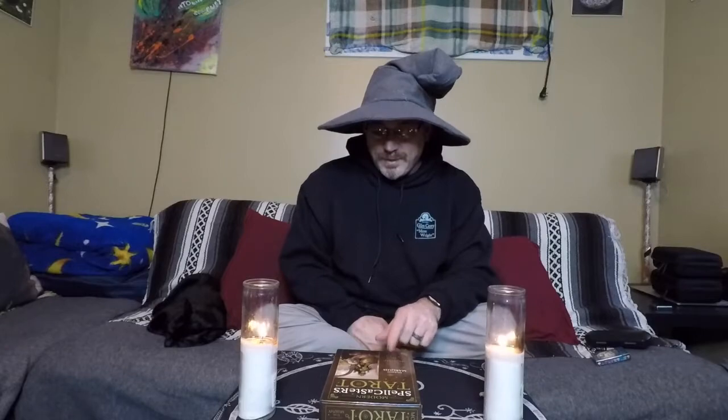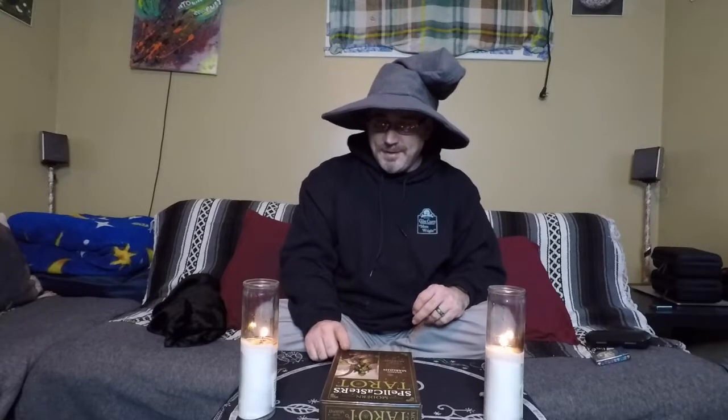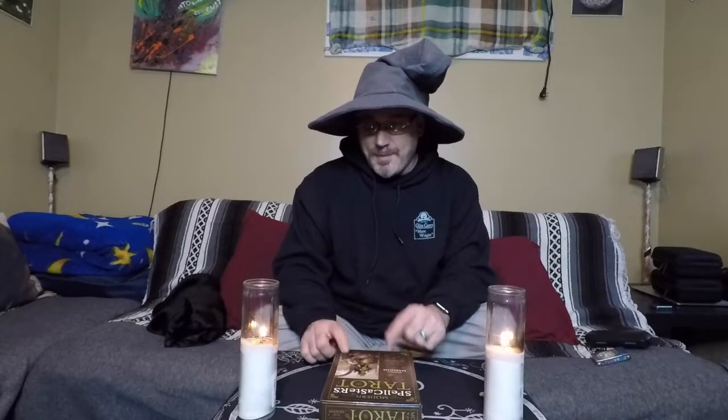I can't wait. I'm going to have to start doing some readings with this. I know the Wizard's Tarot has been my go-to deck for doing readings because it speaks to me so well. I want to give this a try. I honestly feel that these are also speaking to me at that level where I'll be able to do some readings with them. I'm anxious to break them out and actually start doing some. I'm also thinking of doing some online readings.